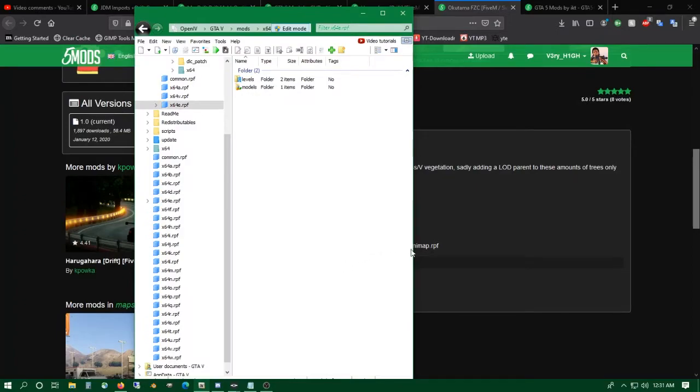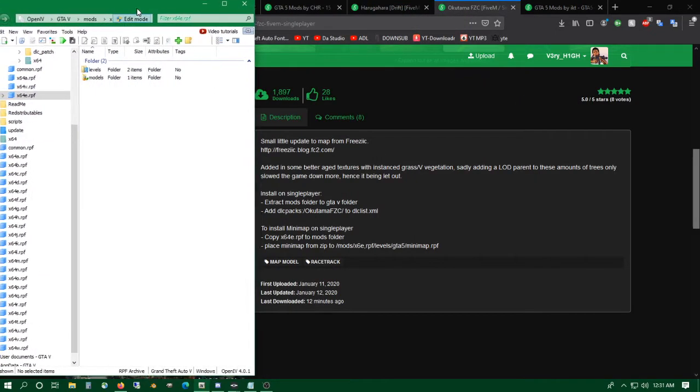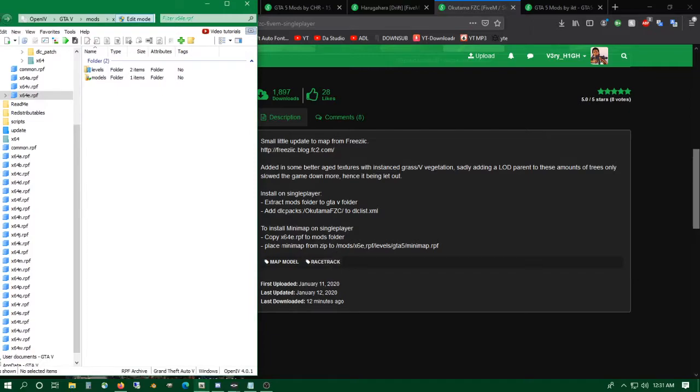Okay, that did take a little bit of time, but the process is complete. And if you can see up here in this address bar, we are inside of the mods folder, inside of the x64e.rpf. So if you go back to these directions here on the website, it says that we have to copy that to the mods folder. We did. And we have to place mini map from the zip archive into the mods x64e.rpf. Go into the levels folder, which I'm doing here now in Open 4.